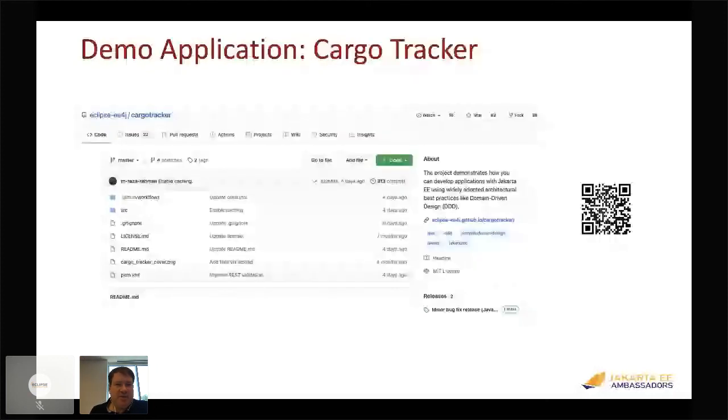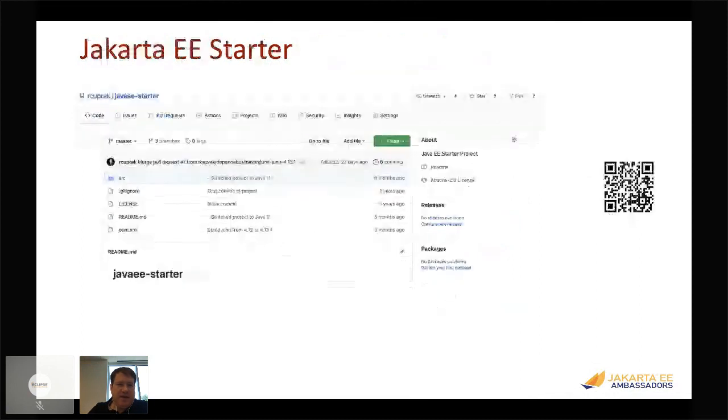If you're looking for some demo applications for Jakarta EE, Cargo Tracker, which just recently had a release, is a good one that uses many of the Jakarta EE technologies and provides a roadmap for how to use different ones. I've also put together a simple Jakarta EE starter application, which includes built-in integration tests. It's basically just a hello world, but the Maven file is all set up so that you can clone the project and you're off and running. Because that's going to be a bit of a hurdle.